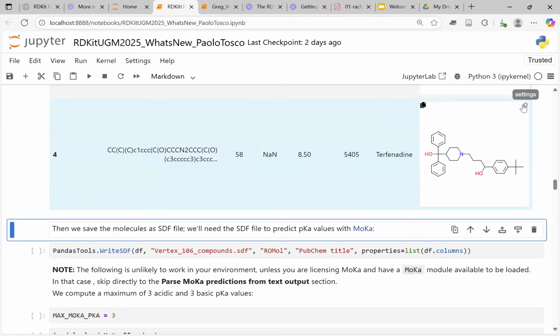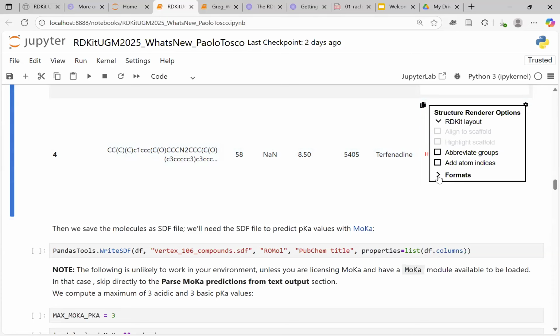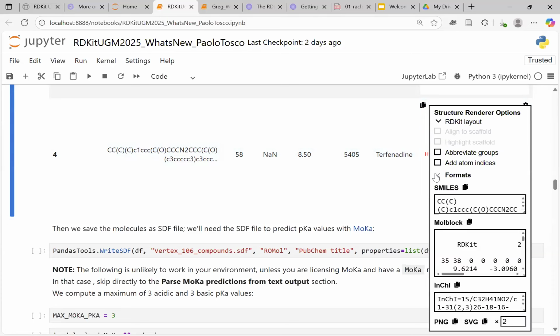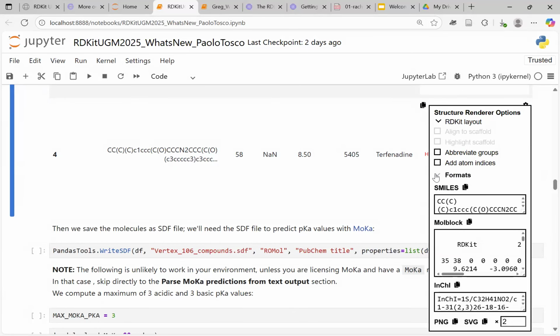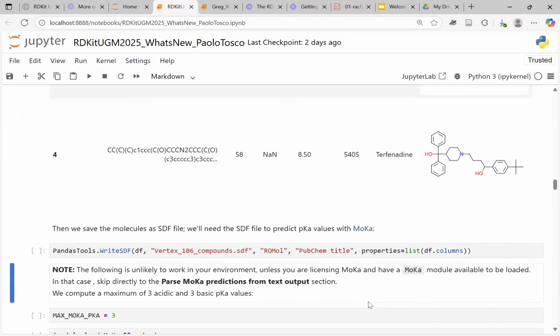Or you can explicitly decide to copy SMILES or MolBlock or InChI or PNG, and you can even increase the resolution of the image if you want to paste in a poster, for example. But that was already there.